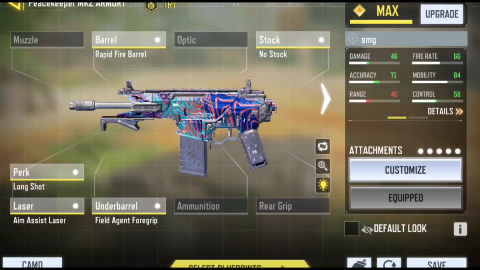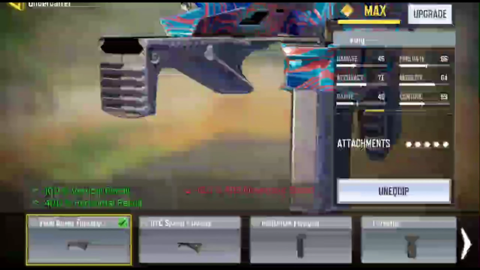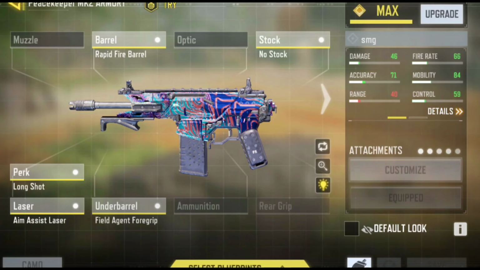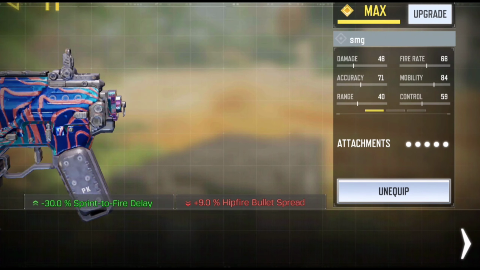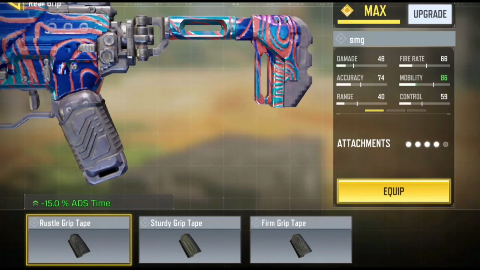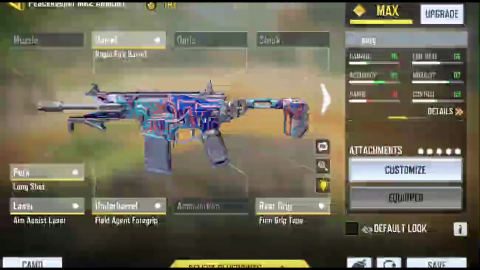And then the recoil on this is literally a Z, so you need the ancient field foregrip, because you need as much horizontal recoil control as you can get. So this is going to be the baby Peacekeeper class, and my actual baby Peacekeeper, or rapid fire, whatever you want to call it. This is my actual one.